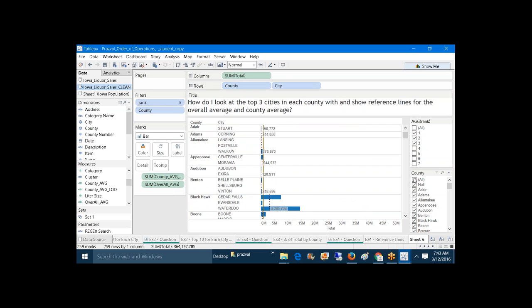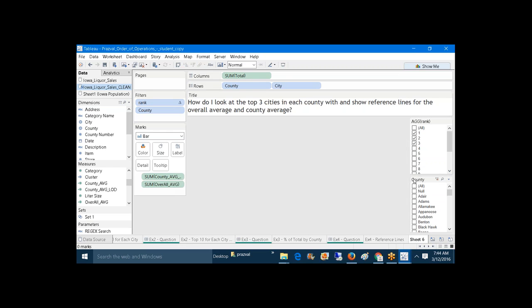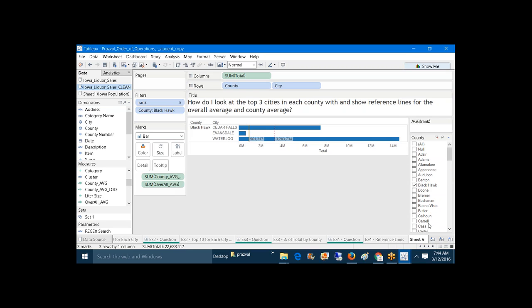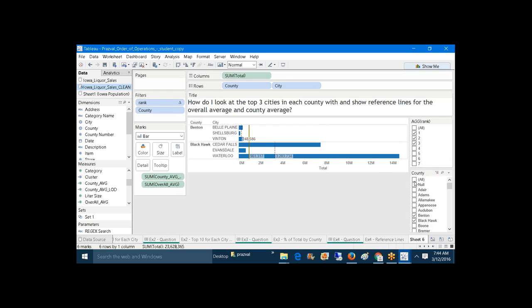So if we uncheck county, and if we click on the Black Hack, and if we click on the Benetton, here it is maintaining the same values. The overall average is 961,000, and the county average is 248,000. So it is maintaining the same values.